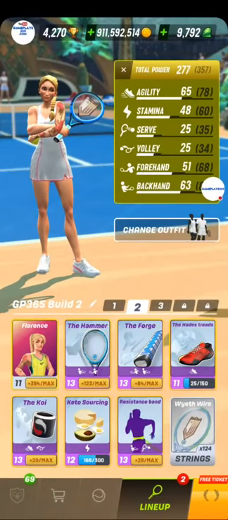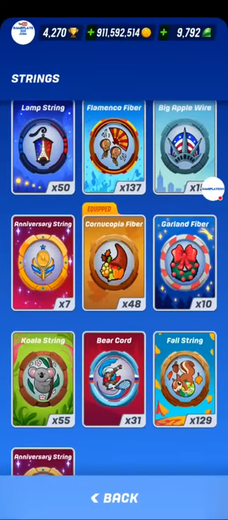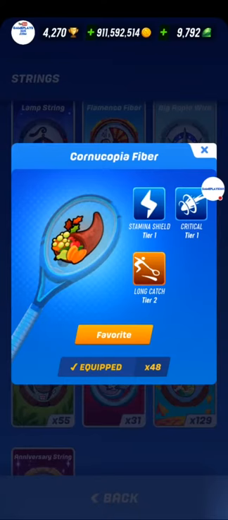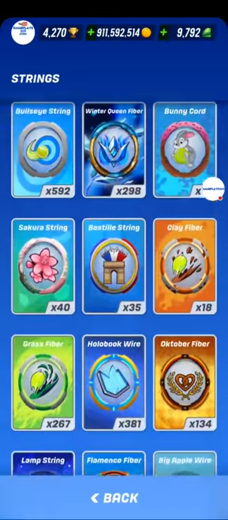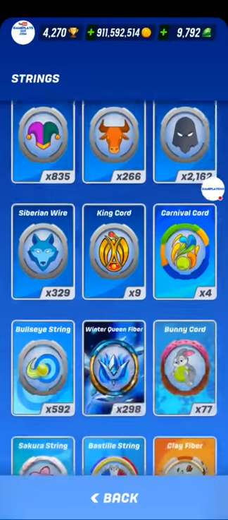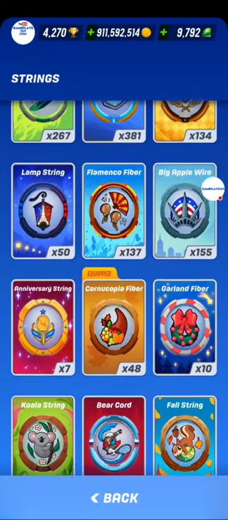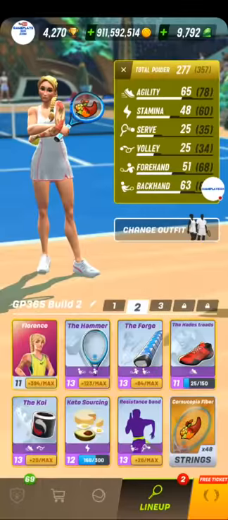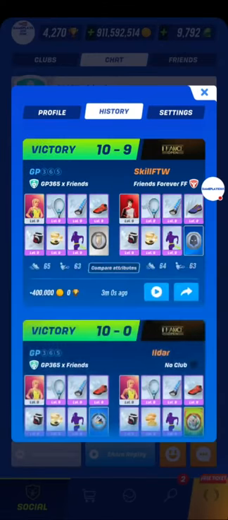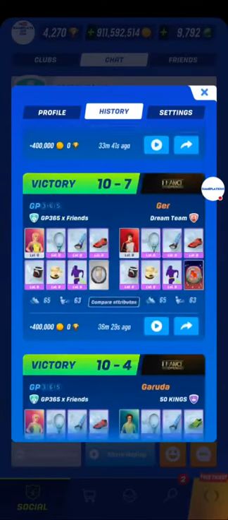Hold on. Somebody asked me if the Cornucopia fiber, was it you, Jeff, was the same thing as the Diwali? Stamina Shield Tier 1, Critical 1, Long Cast 2. I don't think this is the same thing. Oh, I don't have Diwali left? No, I don't have any Diwali left in this. Somebody asked if he still has Diwali and Konoku. No, only Diwali, please. But why? I have it in this history, hold on. Diwali, where was it? Use again at the beginning.